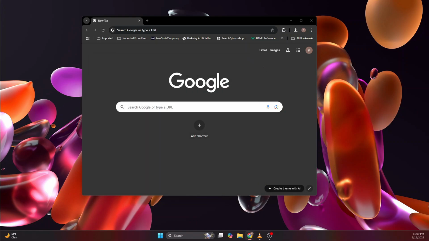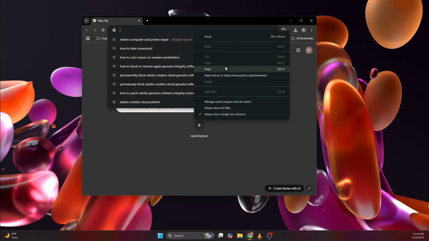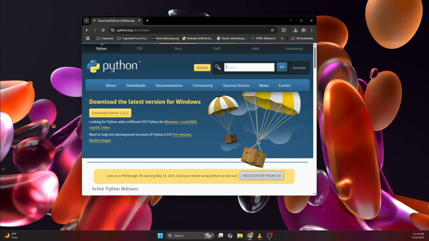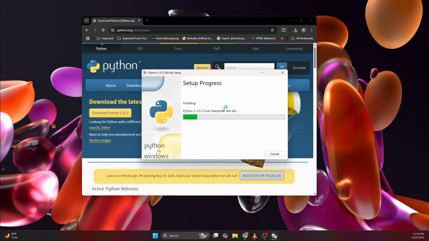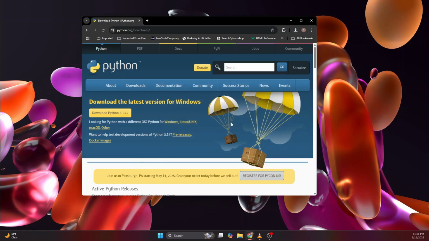Next, we're going to download a fresh copy of macOS after we install some other things. First, I want you to install Python. So, download the most recent version is fine. Now you're going to get to this screen where setup was successful, and you can close out this installation.